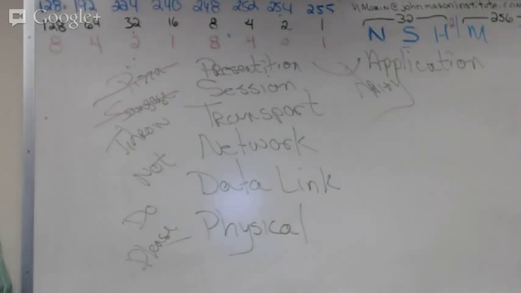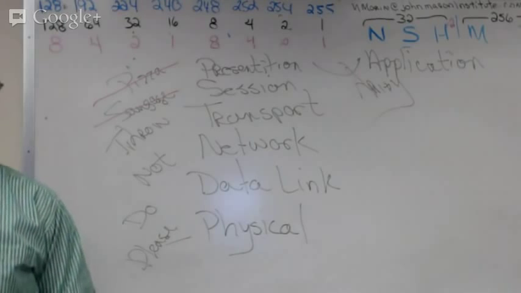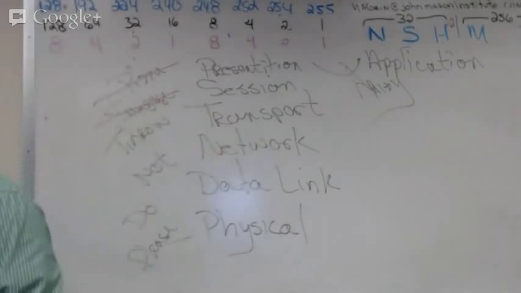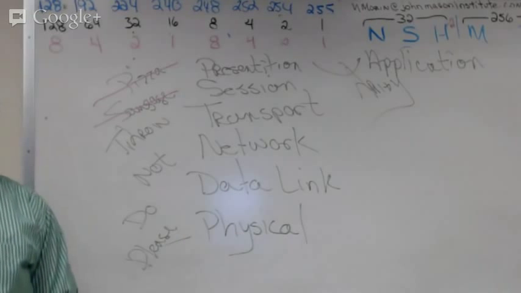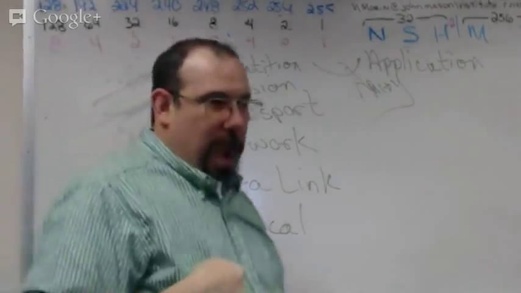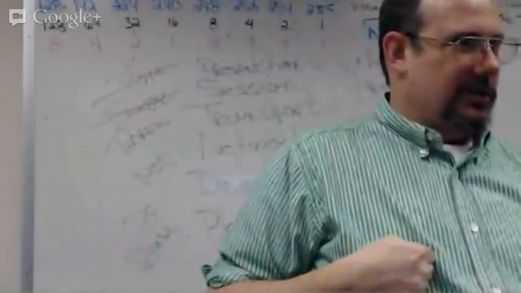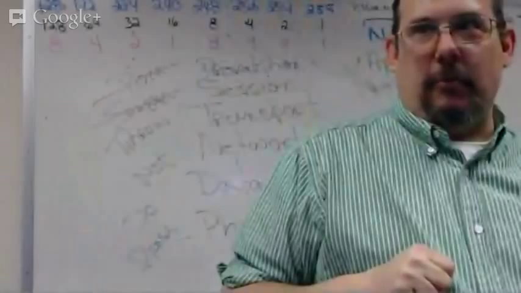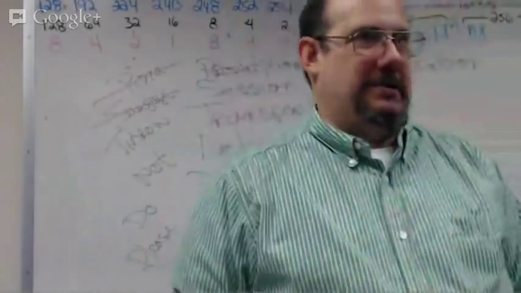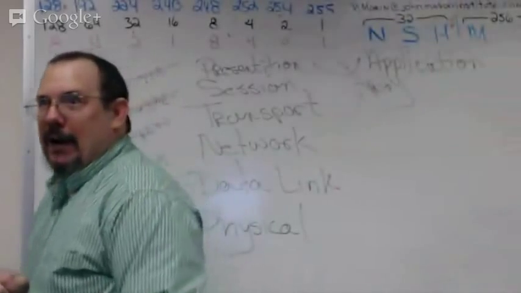And then we have the physical, our actual physical topology. It moves bits from computer A to computer B or from A to a switch or whatever. It specifies voltage. It specifies wire speed and pinouts of cable. And when we say voltage, high or low. Anybody remember what high or low gives me? Zeros and ones. It's our binary layer.